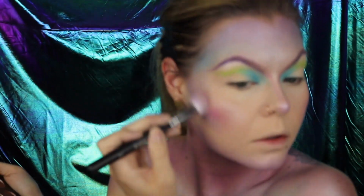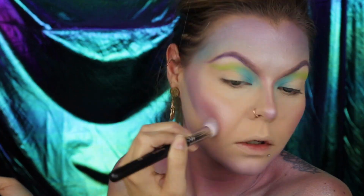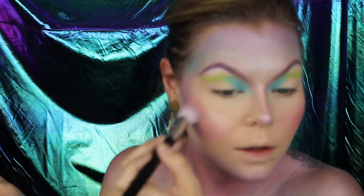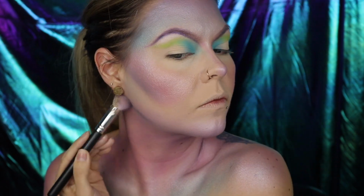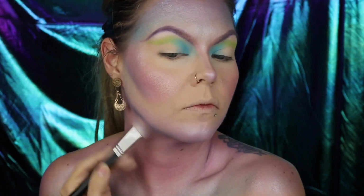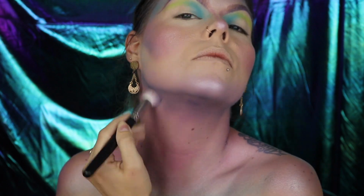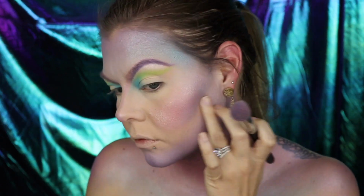And I thought that my cheeks got a little too pale, so I went in with a little bit more of the pink. And again, I realized I needed more depth there under my jawline, so I took a darker purple color from the Take Me to Brazil palette, and I started blending that around my jawline and down my neck a little bit just to add more of a shadow.